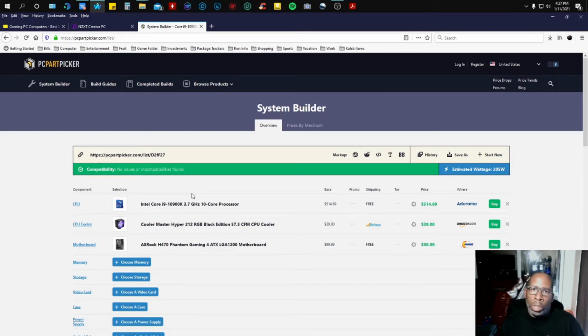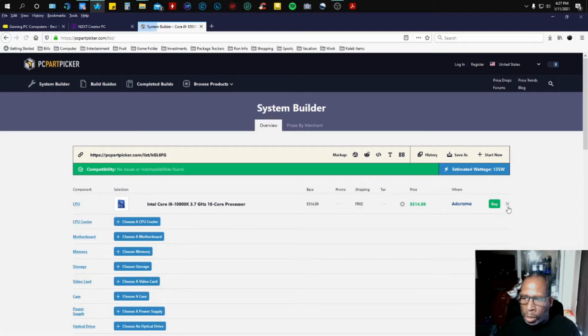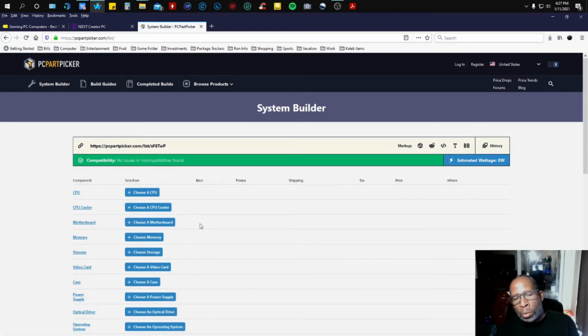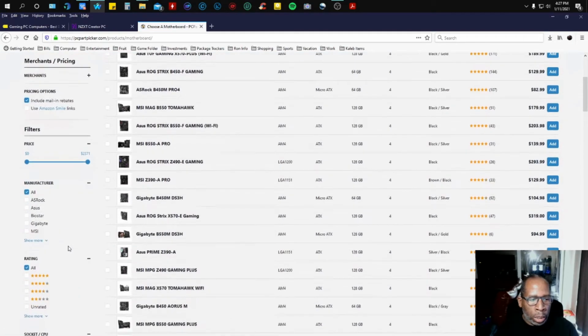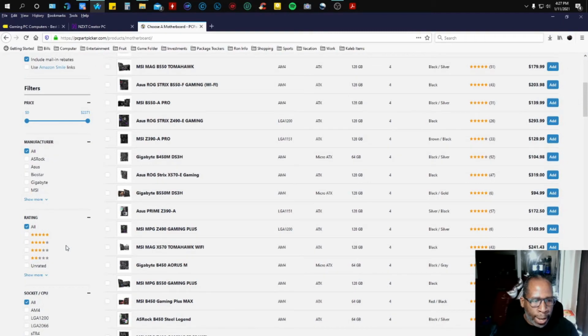If you don't use this and you start buying parts, I'm going to go ahead and get the newest boards out there, which is the 500 series. So I'm going to get the A520 series. Now you go ahead and buy a 32-gigabyte processor, and I'm going to show you that right now. When you buy certain boards, it lets you know that certain processors are compatible with the boards and certain processors are not. Let's get into that right now.